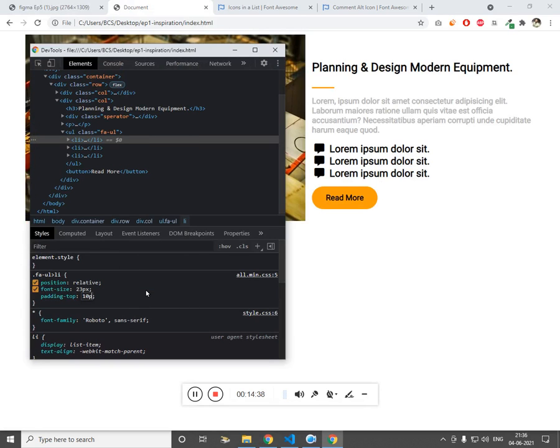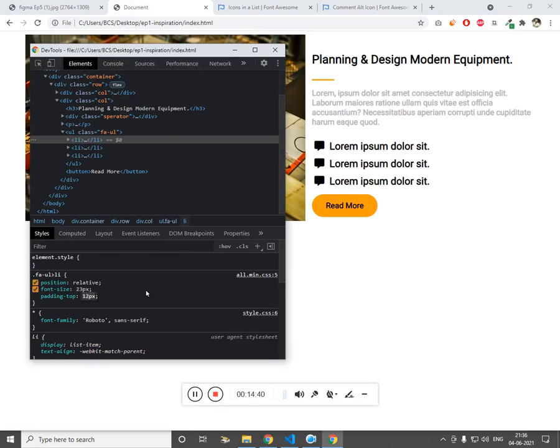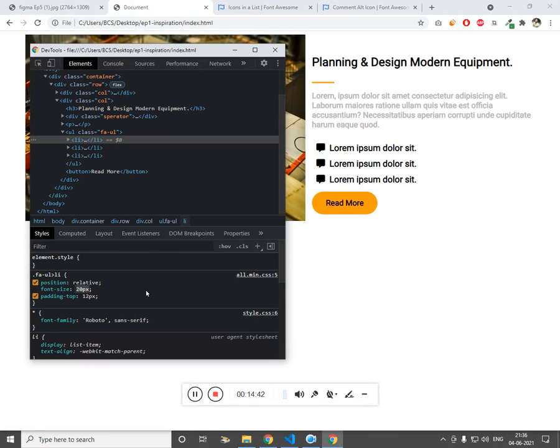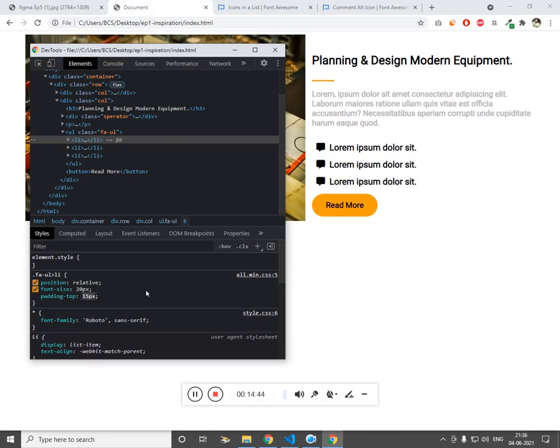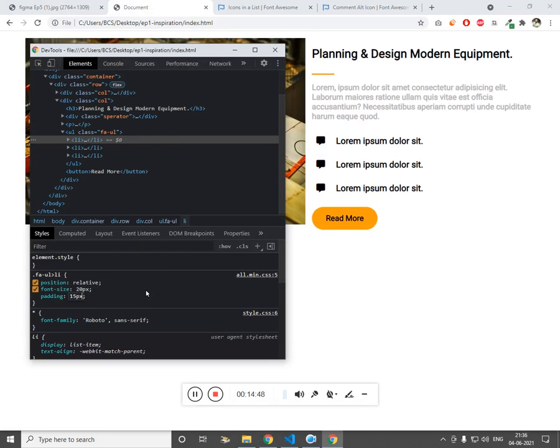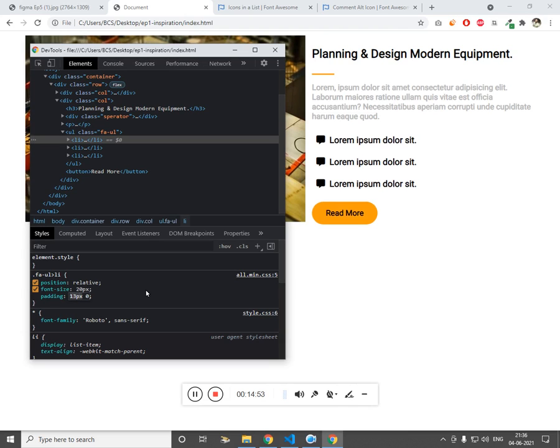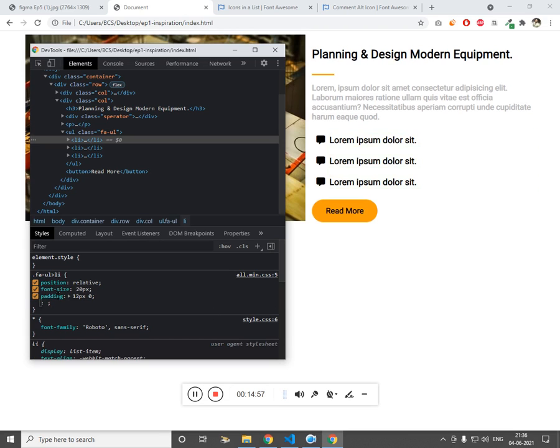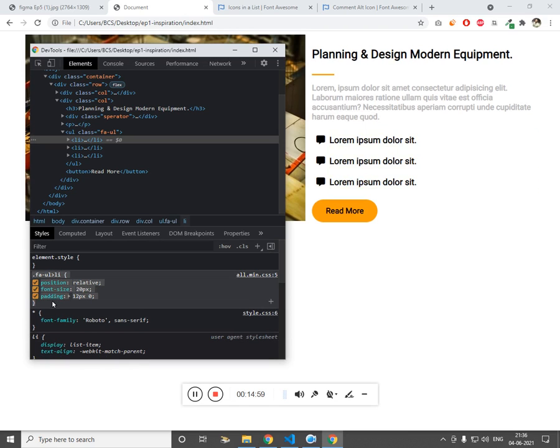Padding top 10 pixel. Padding top and bottom, left and right. Cool. So let's use this.